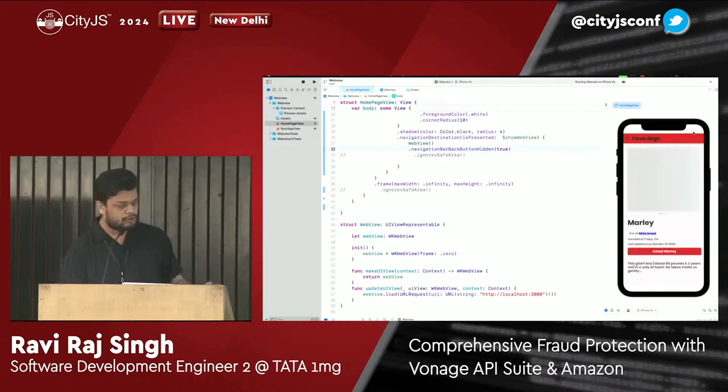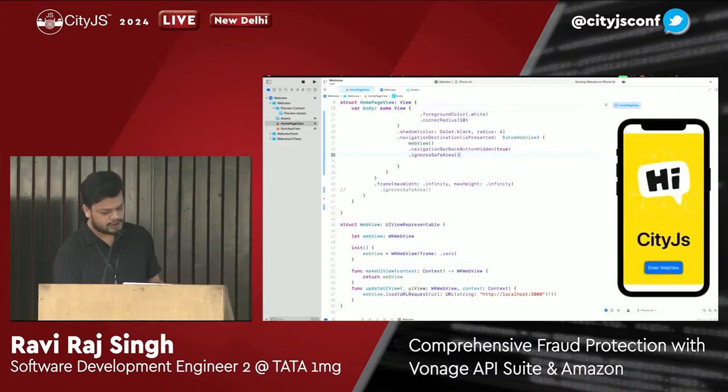Now you might see there's a white safe area at the top. So you can see above the header we have some white screen, which we call the status bar, where we see battery or network connectivity or timing. So we can also ignore that. So let's ignore the safe area.